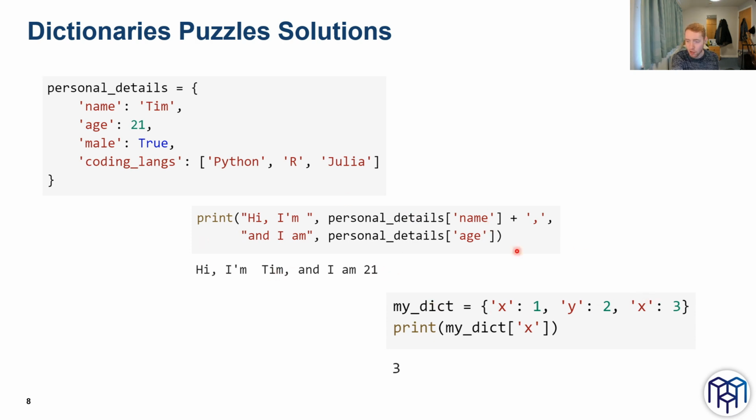And so the more interesting question was, what happens if we have something like this? Here we have a repeated key, x is 1, then also x is 3. What's going to happen, perhaps unsurprisingly, but it's good to know, it takes the last value that we set. So x is going to have the value of 3 here. This first one is forgotten. And this comes from some kind of underlying behavior of how dictionaries relate to these things called sets, which we'll learn about in the additional notes. It's also very convenient for when we're merging two dictionaries together. That's just something to bear in mind for those kind of odd cases.